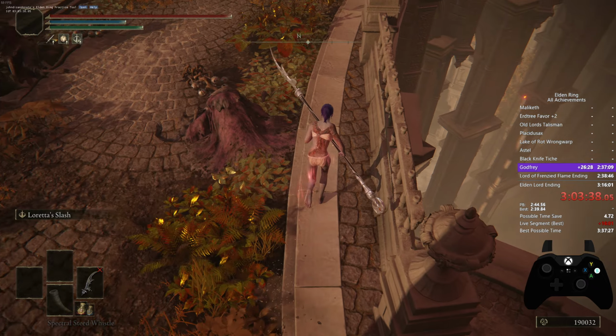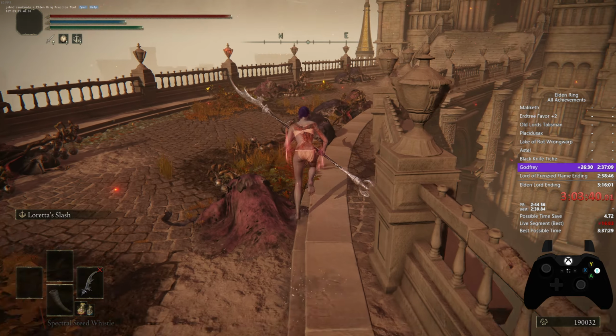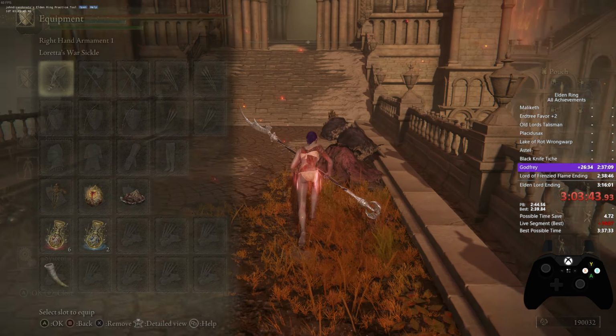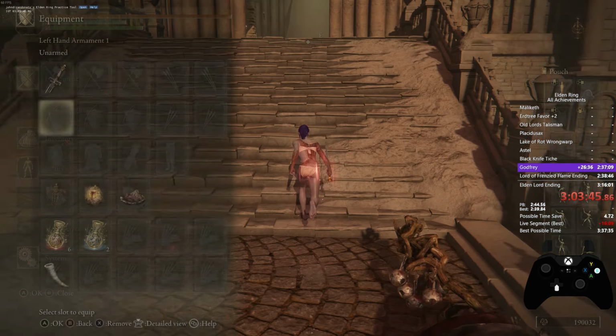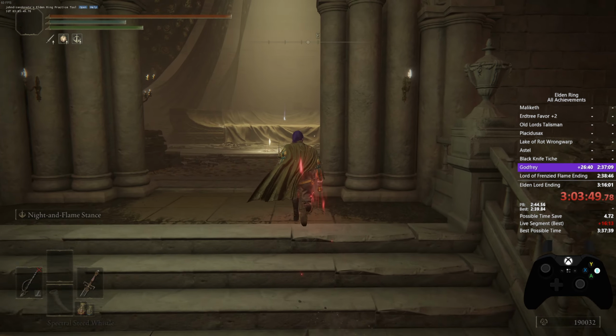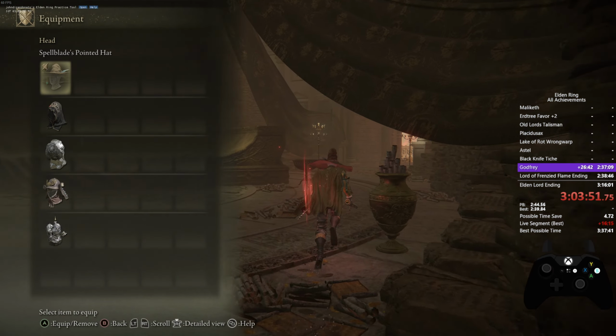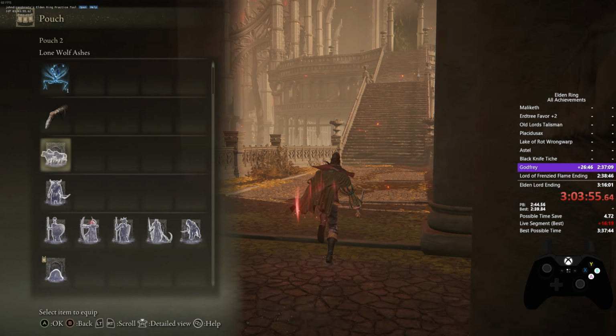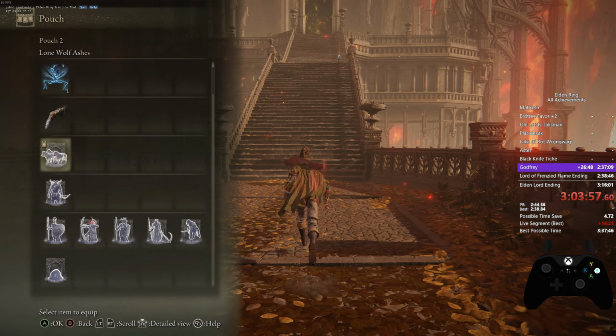So now after that we can switch back to controller, or any device you play with. If you play with a keyboard, then stay on keyboard, of course. And now we equip all the stuff back. We don't need this bonfire because for Godfrey we don't need any stuff. And we put our Lone Wolf Ashes back.